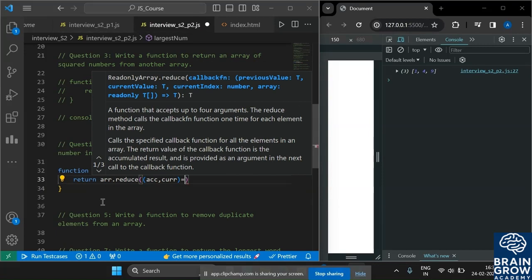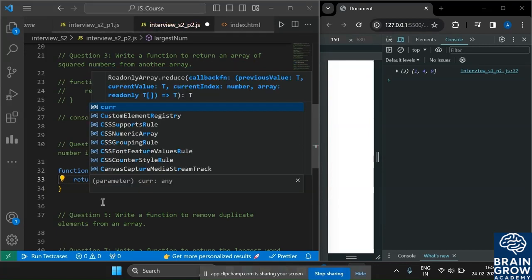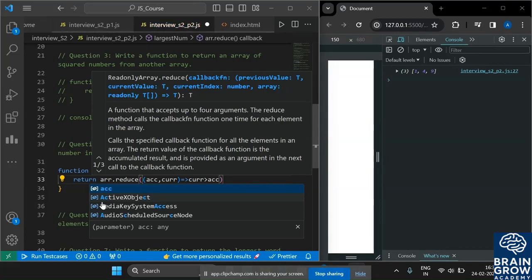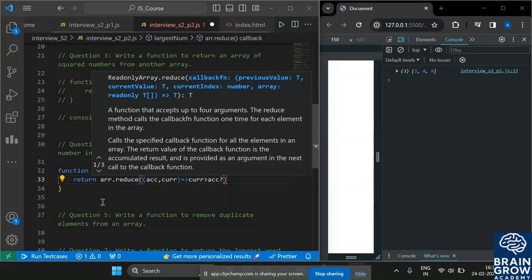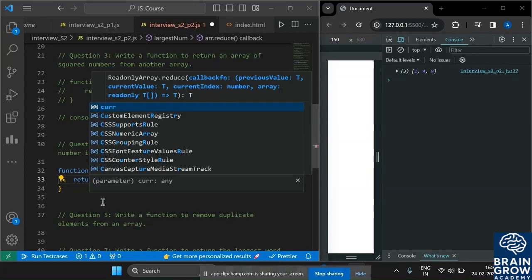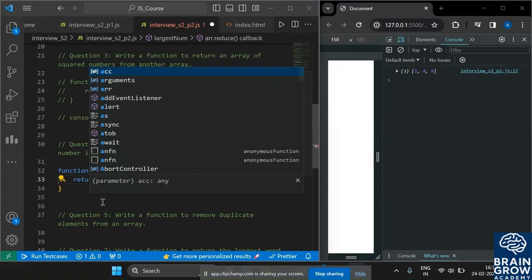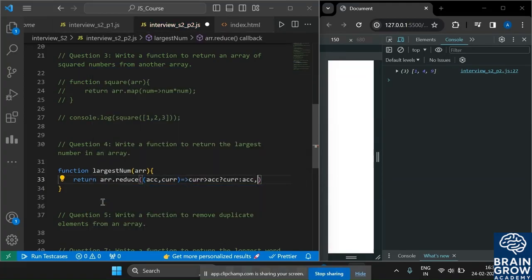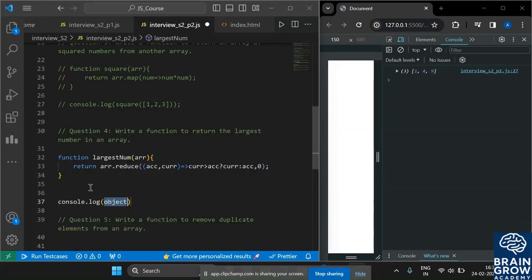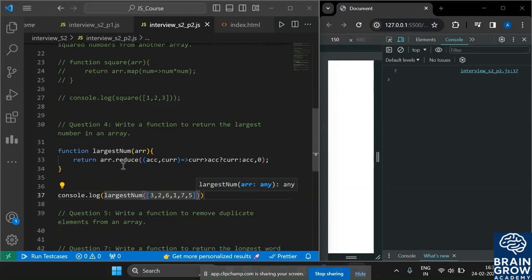So inside, when current is greater than accumulator, then current, otherwise give accumulator, and here give it 0. So first of all, let us console largest number, and inside pass 3, 2, 6, 1, 7, 5, and in the console you can see that it gives 7.